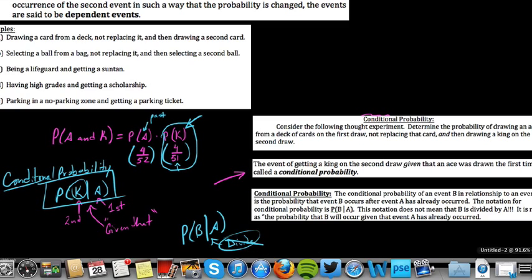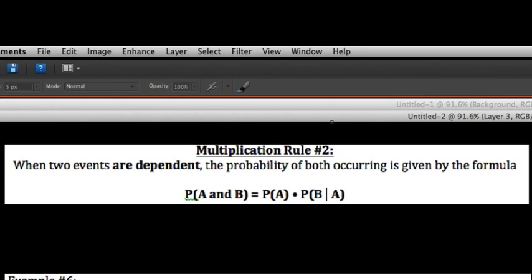Okay. So we're going to take a look at a second rule we've got here, multiplication rule number 2, in terms of how to evaluate P(A and B) when you have dependent events. What I'm going to tell you is this. Whether you have independent or dependent events, everybody should be using this rule right here. Write it down, because what it says is this. Essentially, if you want to find the probability of A and B, it's the probability of the first thing times the probability of the second thing, probability B, but given that A already happened.